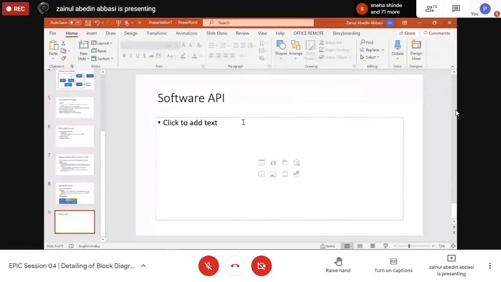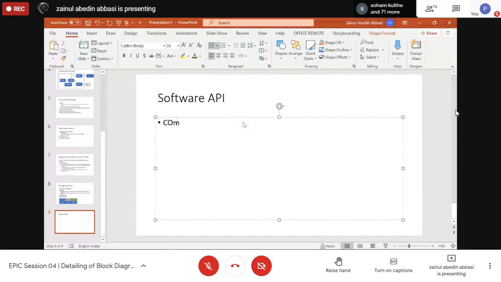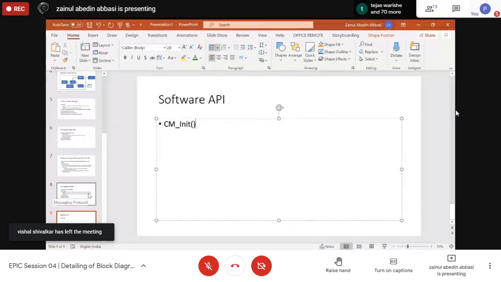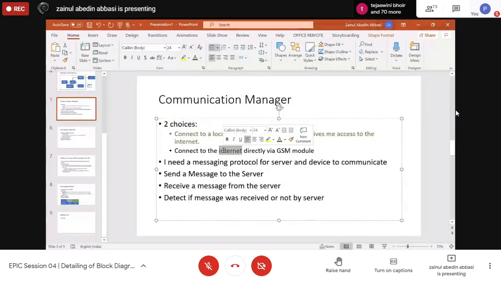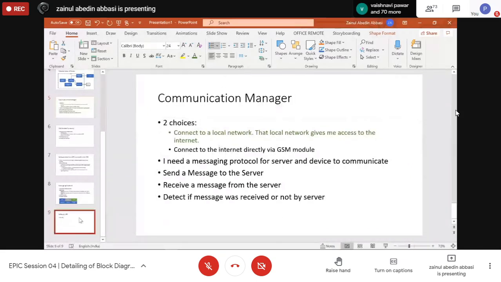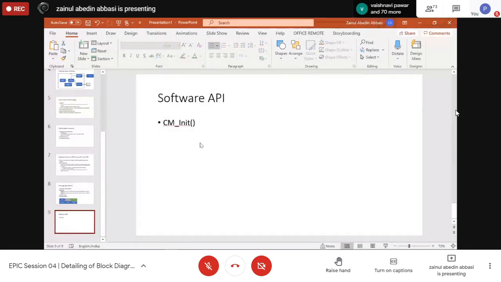So now if I go into my software API, the way I would do it is I'm just going to say CM underscore. There's going to be an initialization function to init the communication manager. If you want to do this right, because we chose Wi-Fi, but tomorrow I might want to choose GSM as my underlying layer, you want the communication manager to be independent of that and not care about what is used internally.